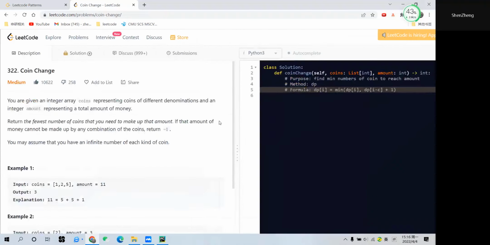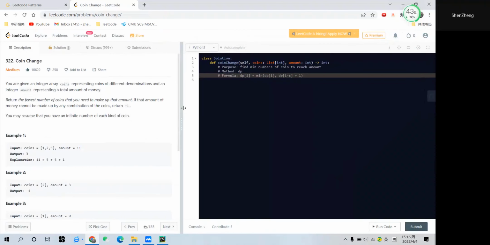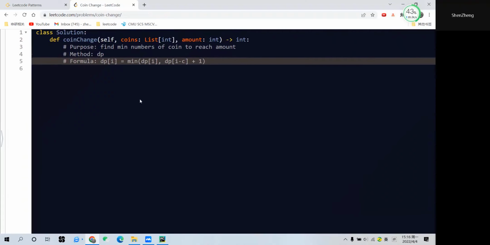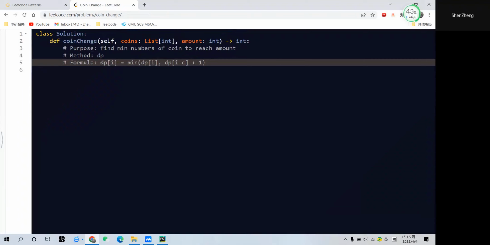Okay, now we finish the quick problem introduction. The next thing is to think about how to solve this problem. So for this problem, we are using the dynamic programming approach. And for the dynamic programming approach, the fundamental thing is to write out the transition formula, which I show here. So let me use the graph drawing here, our example 1, to show you how it works.